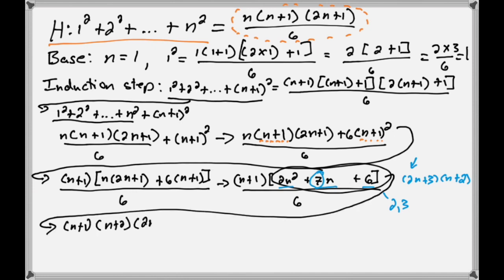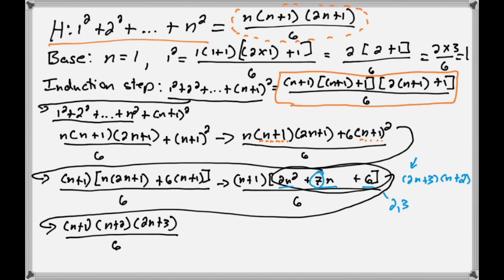Okay, so moving on, we can now rewrite the top as n plus 1 times n plus 2 times 2n plus 3, all over 6. Okay, now it's probably good to again review where we're trying to go, and that's this expression here. And I note that I'm kind of heading in the right direction. I've got this n plus 1 term, and looking at n plus 2, I'm pretty sure I can turn that into n plus 1 plus 1. But I've still got something weird going on here with this 2n plus 3. I've got to turn that into a 2 times n plus 1 plus 1. Okay, so again, I've identified those first two are looking good, and I just want to work on this one right here for the moment.